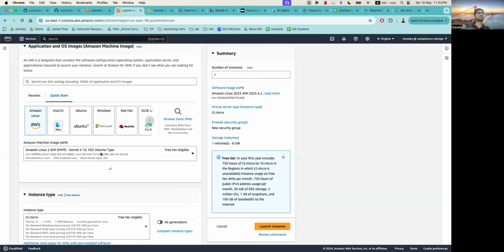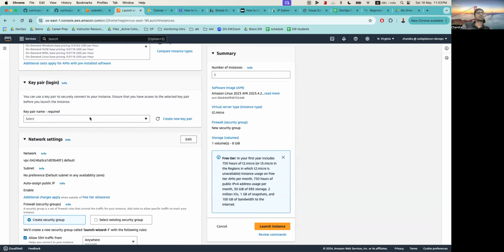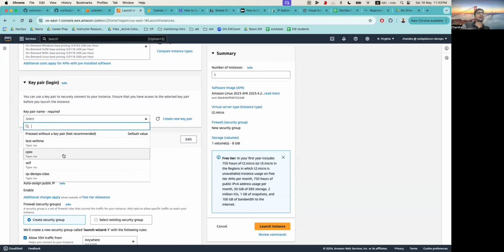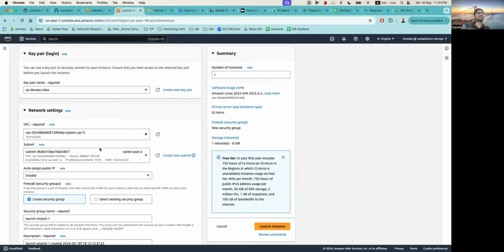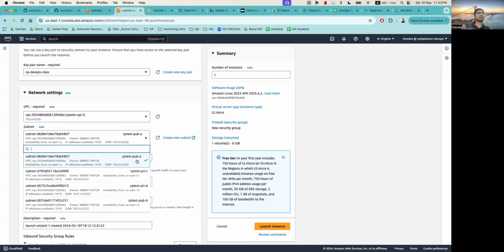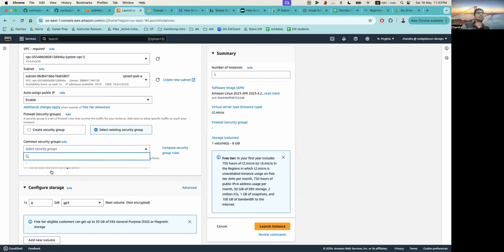So I'm not going to use two, three. I'll use two. I'll use this one. I will name it DevOps class, and I will put this in the VPC. I'll put this in public because this is the public one, and I will request an IP address. I'll give the security group. Okay, so those who have not done this one, you may please follow with me.